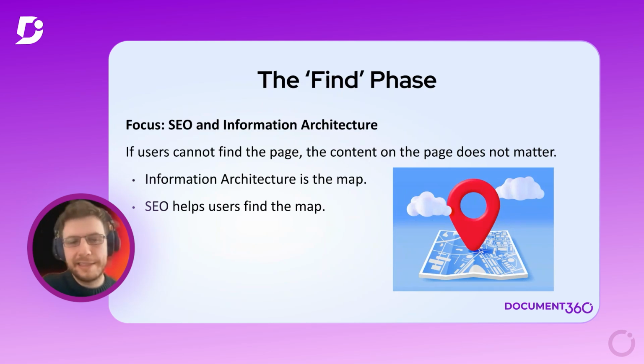The way that I like to look at this is that information architecture is a map. So you're providing the users with a map in their hands, like we did in the days before Google, and they're opening maps on their phone, and they're trying to find where they need to be. But SEO helps them find that map. So SEO is them in a shop looking at all these, like back in the day, maps of other countries that you used to have to buy when you're going on holidays. And SEO points them to the right direction, points them to the right map that they need. So these two combined together bring users exactly where they need to be at that right moment in time.